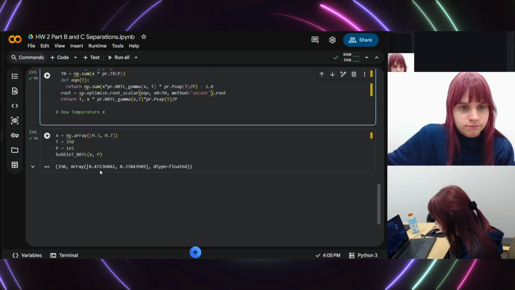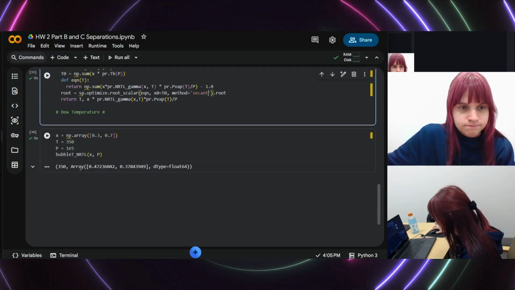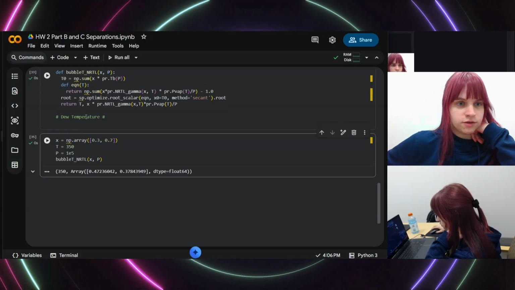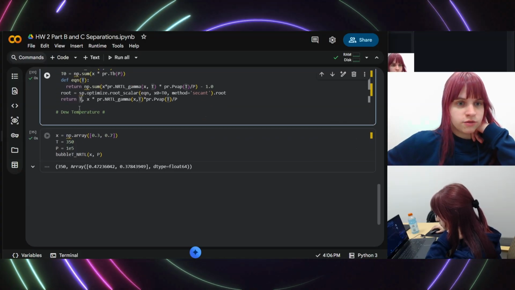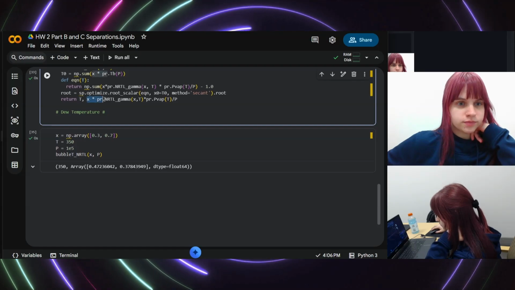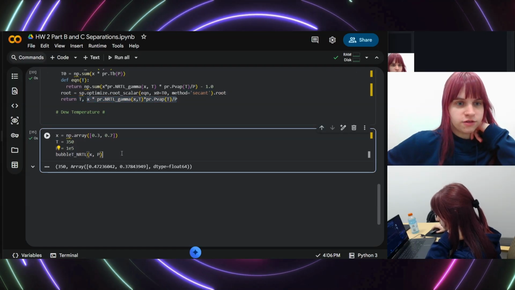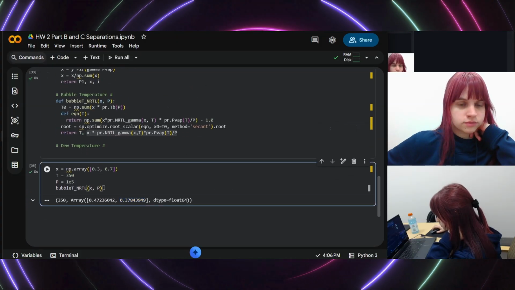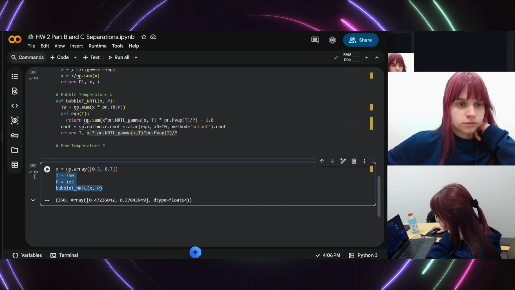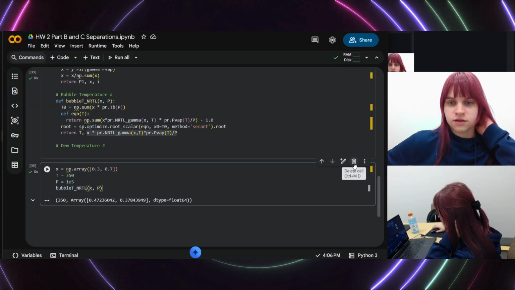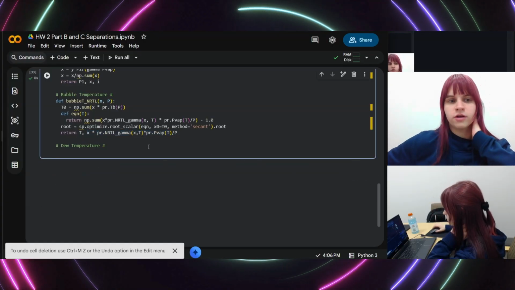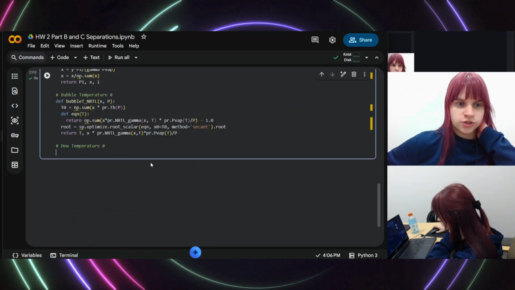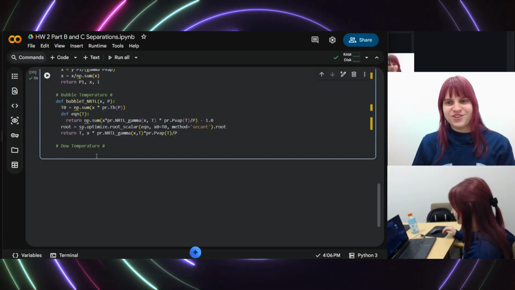Okay, there we go. So running this, we know that it returns the temperature as well as this right here, which is our compositions. And so I'm just going to delete this since that was just to make sure that all of those functions were working properly. And now we can do the dew temperature.